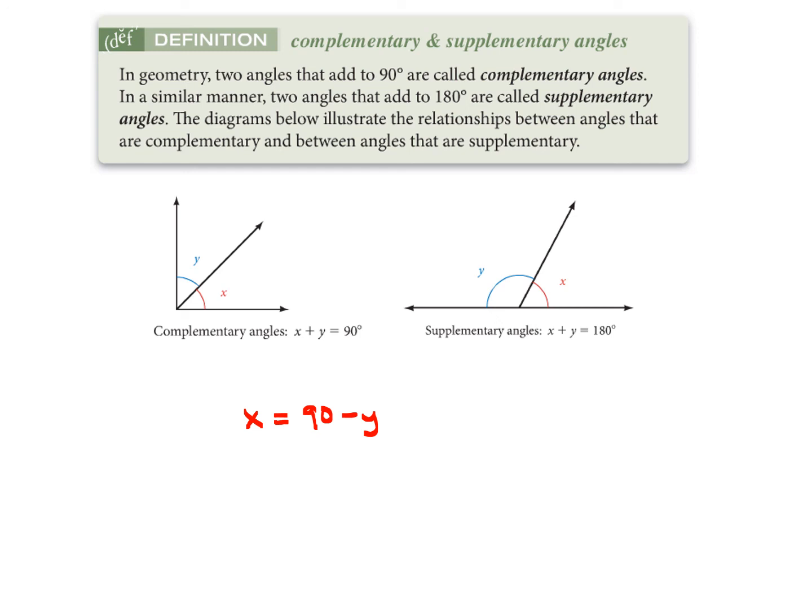So x is equal to 90 minus y. So if you use the algebra method, all you got to do is just plug in and you get the other one right away. And that's exactly what you want to do. In algebra, you want to solve for a variable. So therefore, the equation is so easy to plug into.